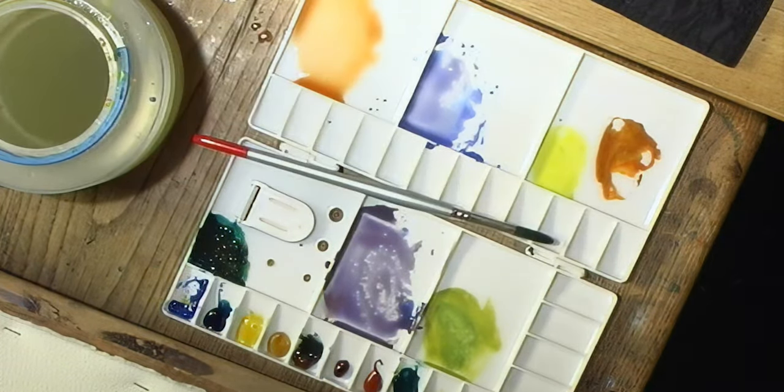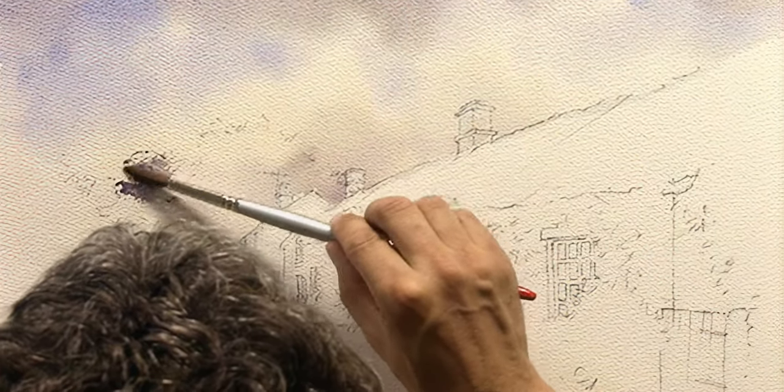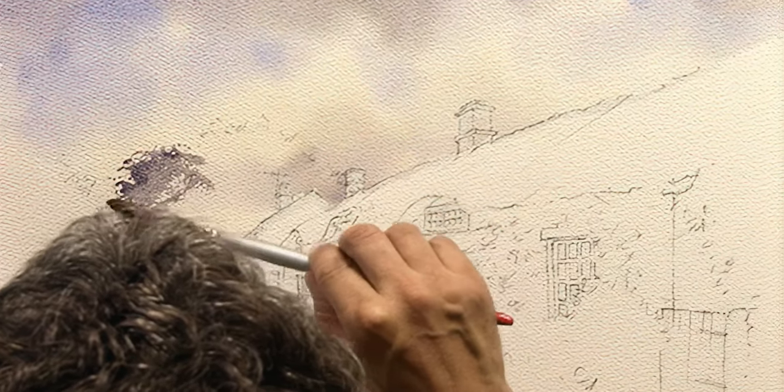Right, now these colours are ready, let's have a look at the trees. Starting with this cool grey for the more distant ones, I'm just using the side of the brush to catch the paper so I get a sort of broken, uneven effect.